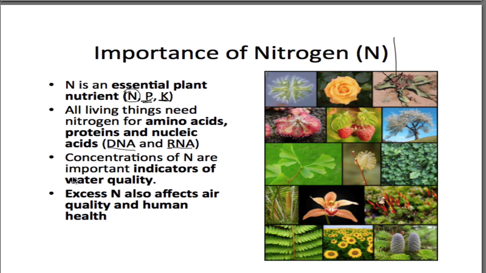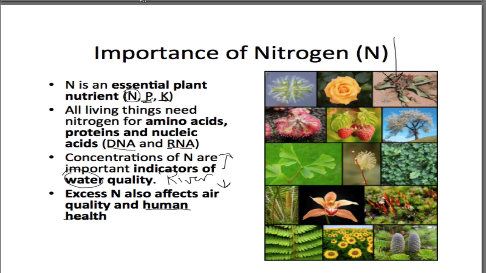Nitrogen is also a very good indicator of water quality, and that gets us into the river. At the river, we're going to be able to look at how much nitrogen is in the water. There's a sweet spot: if you have too much nitrogen, then certain animals, fish, and plants won't survive. If you have too little, again, there's not enough there for plants and fish to live in that river. Also, we can put excess nitrogen into the air, and that's going to impact our health. So there are a lot of different reasons why we care about nitrogen — we need it to survive, and if we put too much in certain spheres, we have health problems.